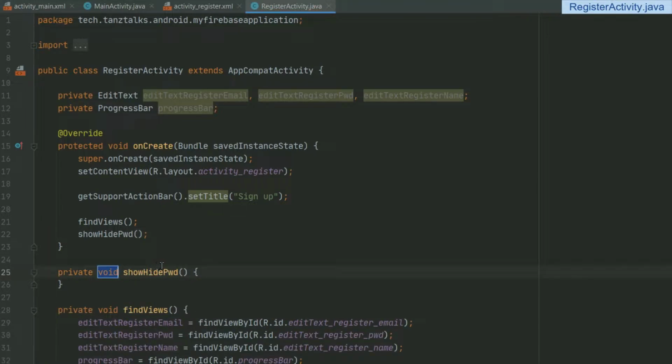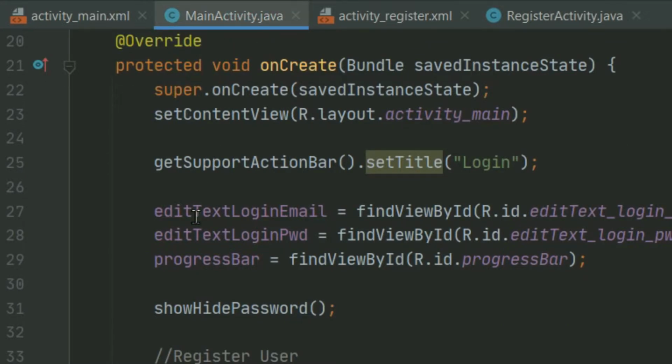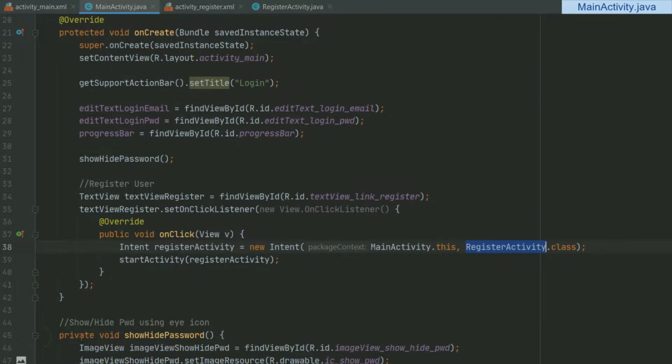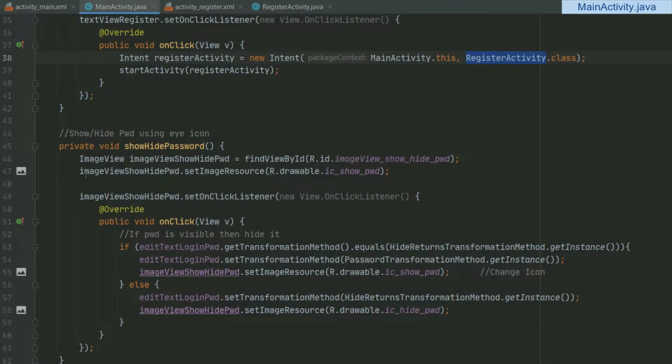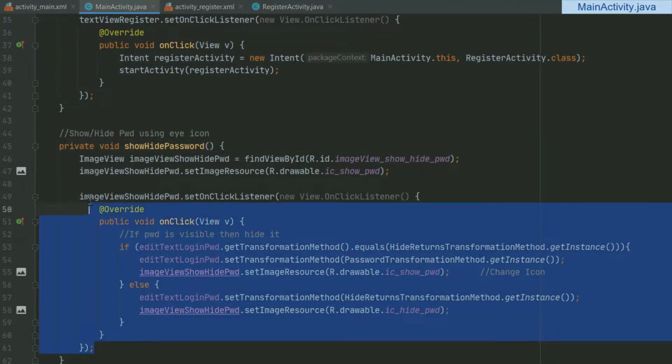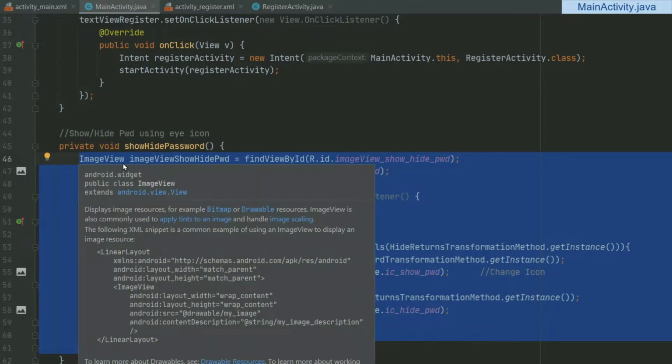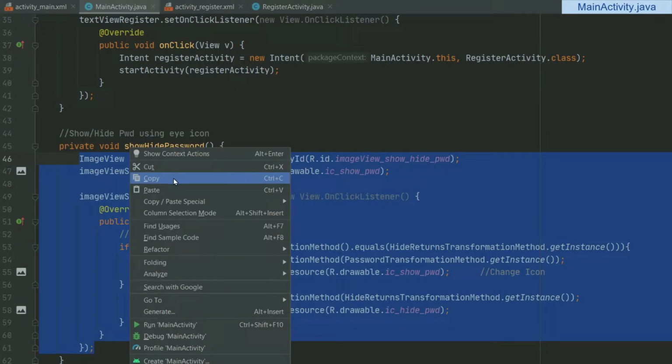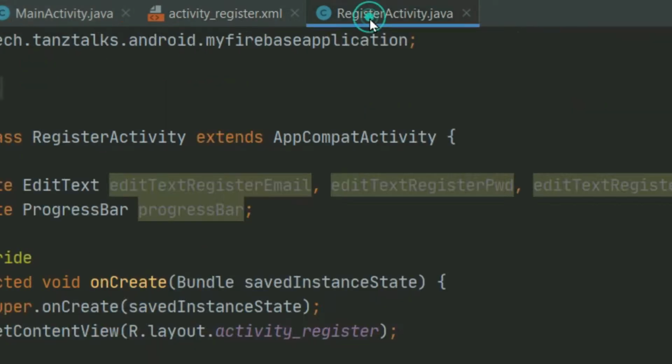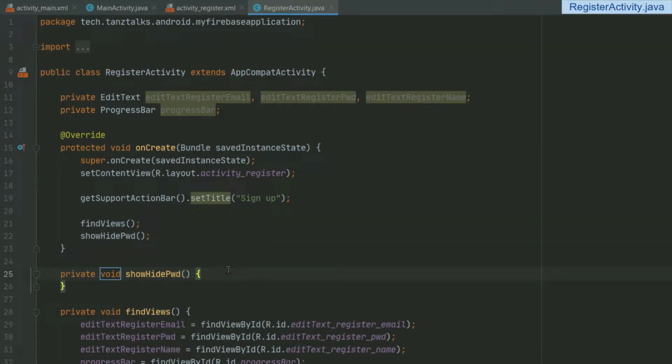Alright, and since we have already defined this method in the main activity, I'll just open the main activity and copy the content of this method. Just make sure to see where this method is starting and ending and copy everything which is inside the method. Alright, copy it, come back to the register activity and then just paste it.